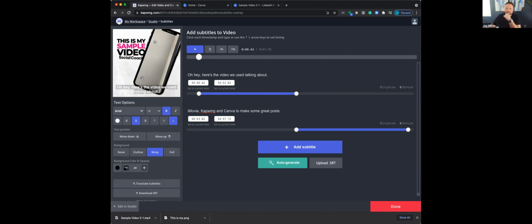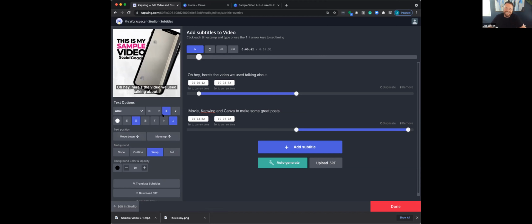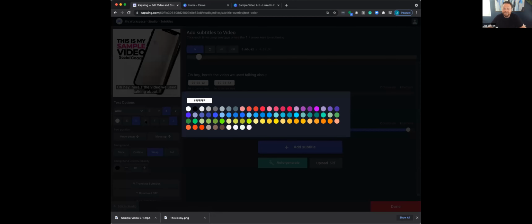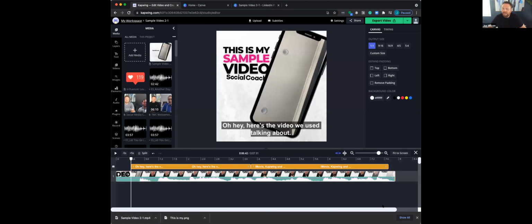But you can say if you want more or less transparency with that outline here. You can translate it into a different language if you need to. We can change the color if we want to. I think white looks totally fine. So we're going to click done. So now we've got our captions on here. And so let's see how this looks again.